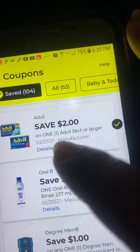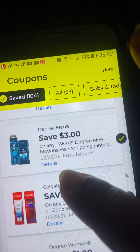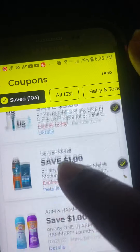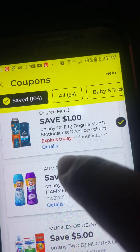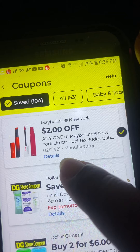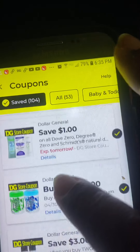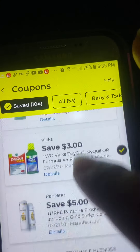My son takes a nap late in the evening, so I'm going to let him have that. I want to go back and get me some more of this because I love this stuff. I got some pretty good coupons — I probably could have saved a little bit more had I gone to the store that had the stuff I intended on getting, but it didn't work out that way.